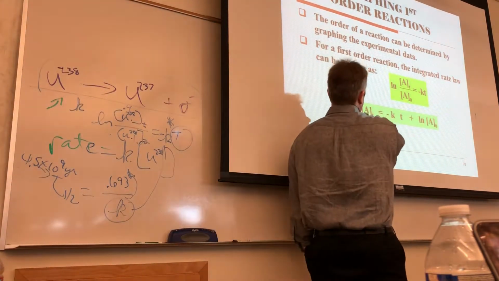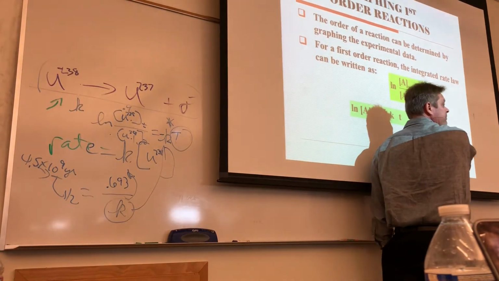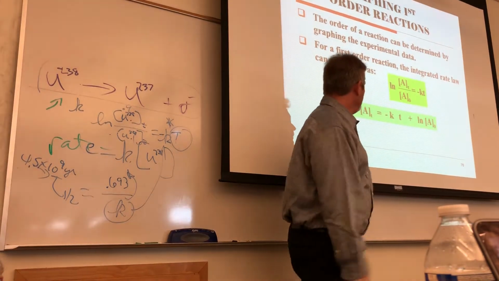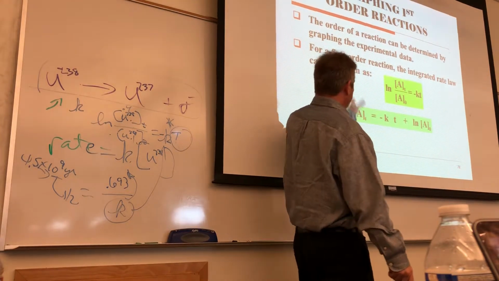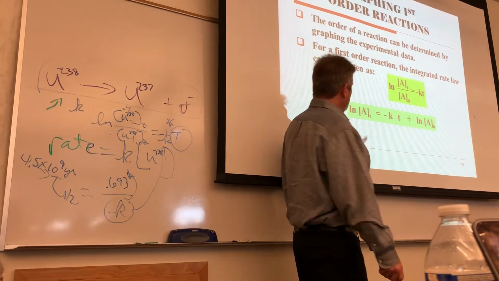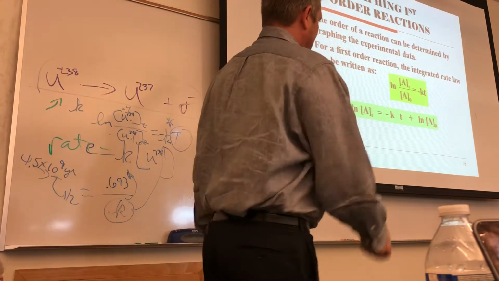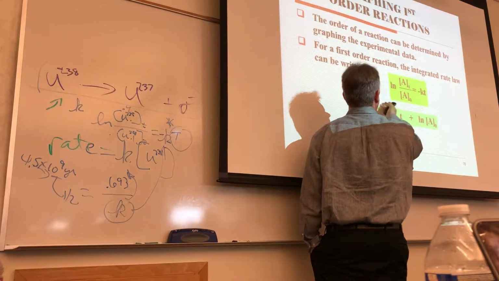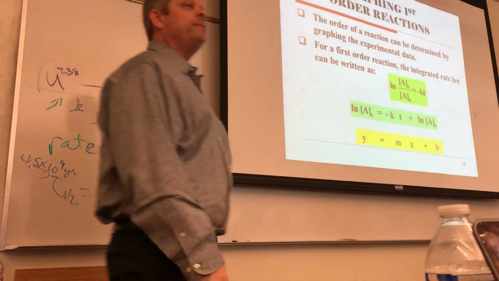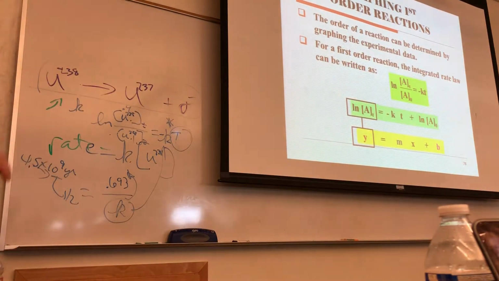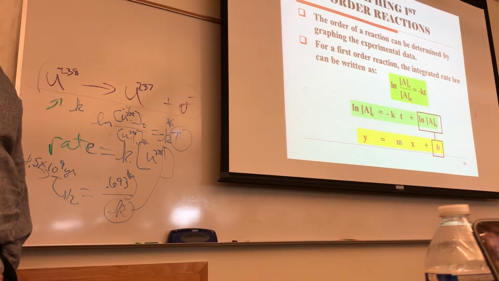What does this look like? Y equals m times x plus b. What's b? The y-intercept, right? So this is my slope. This is my x. This is my y. So when I have the integrated rate law of a first order reaction, which we looked at how to get here, then I convert it into this here. I now have my setup of y equals mx plus b. There's my y. There's my m. There's my b. T is x.